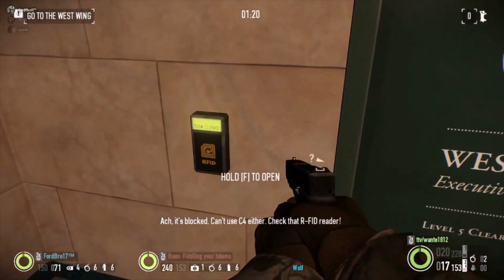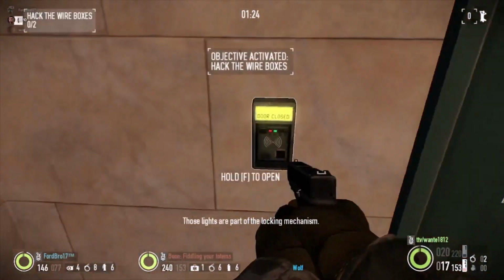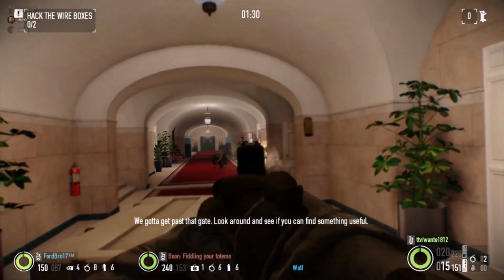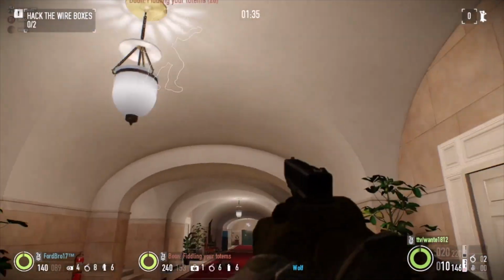Alright, time to kill everyone. Can't you see C4 either? Check that off, if those lights are part of the locking mechanism. The best part. We got to get past that gate. Look around and see if you can find something useful.